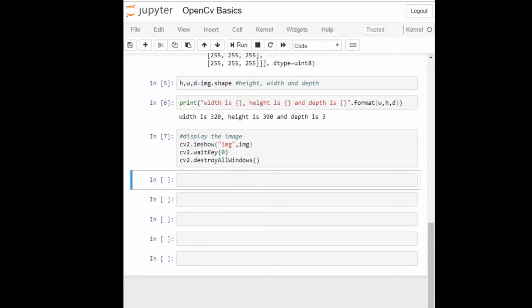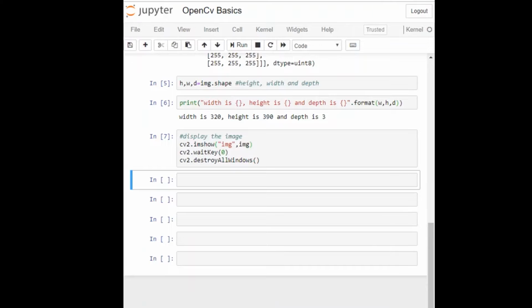And whenever we have channels, for example RGB, the pixel in the R channel would represent how red the color is, from 0 to 255. The G would be for green and B would be for blue. And now you'll ask, why is the ordering opposite? Why is it BGR instead of RGB?